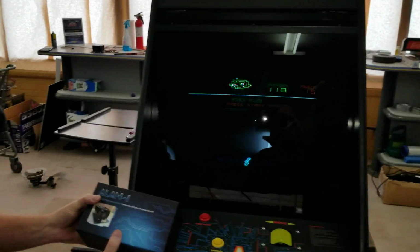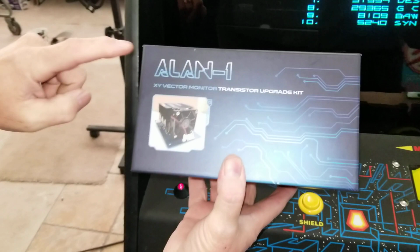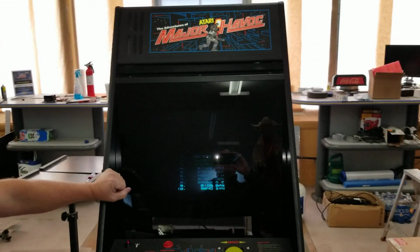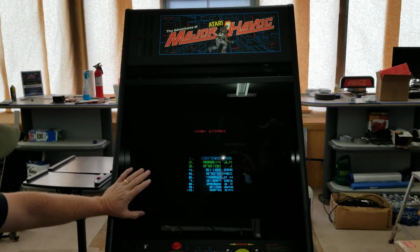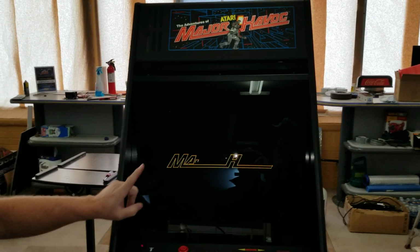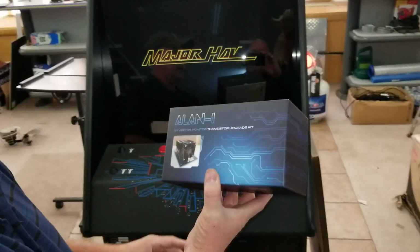Okay, so today what we're going to do is install the Alan-1 XY vector monitor transistor upgrade kit inside this Major Havoc. It's in a converted Tempest cabinet. So come on this direction and we will go ahead and put it in. So come on over here.